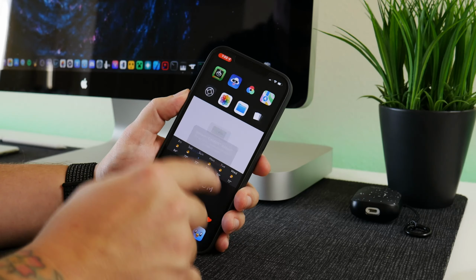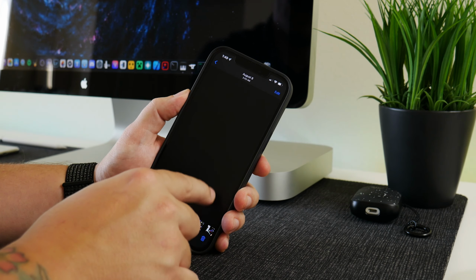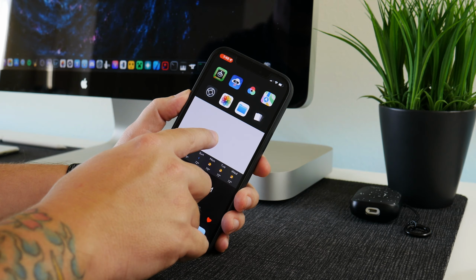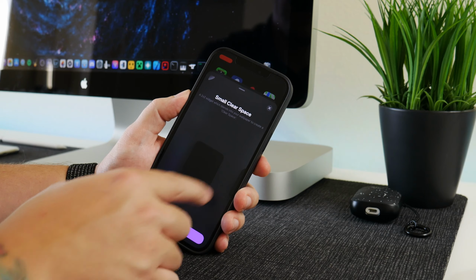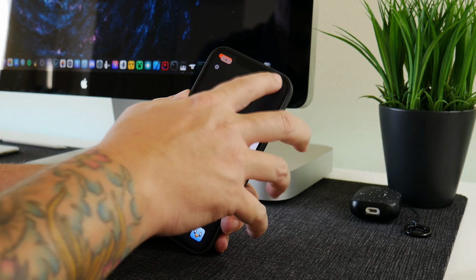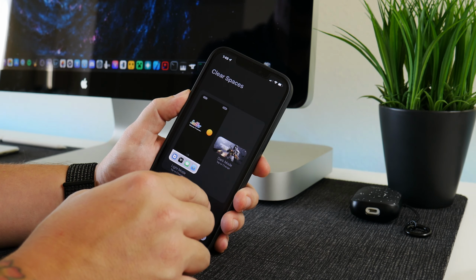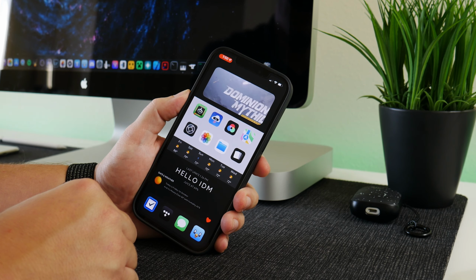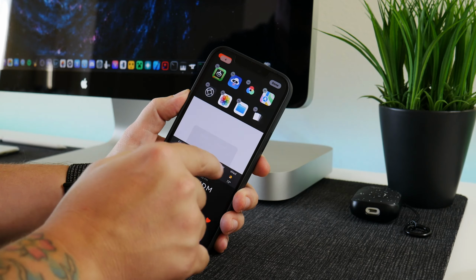What's another idea? Call of Duty Mobile had a cool update, and I have a photo. I wonder if I could throw this in a clear space and if it would look right. Let me try that. Let's try to add maybe an image to this. This might look kind of neat. Let's do that one. I haven't tried this with clear spaces. What happens if I put an image in? Oh, it doesn't do it right. So I'd have to edit that. I kind of want to do this.